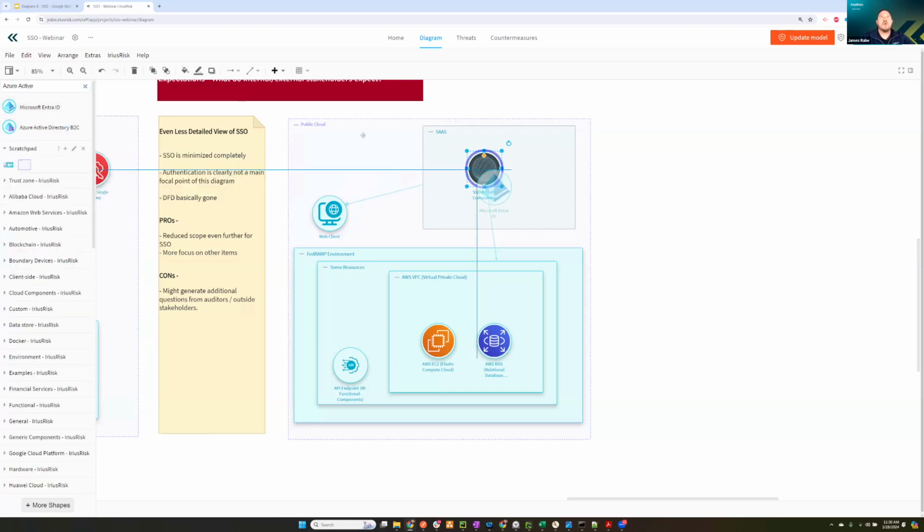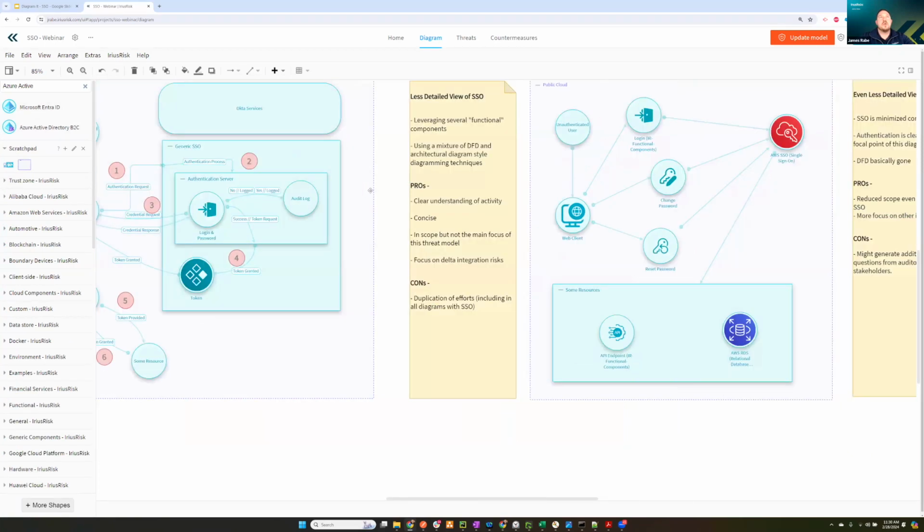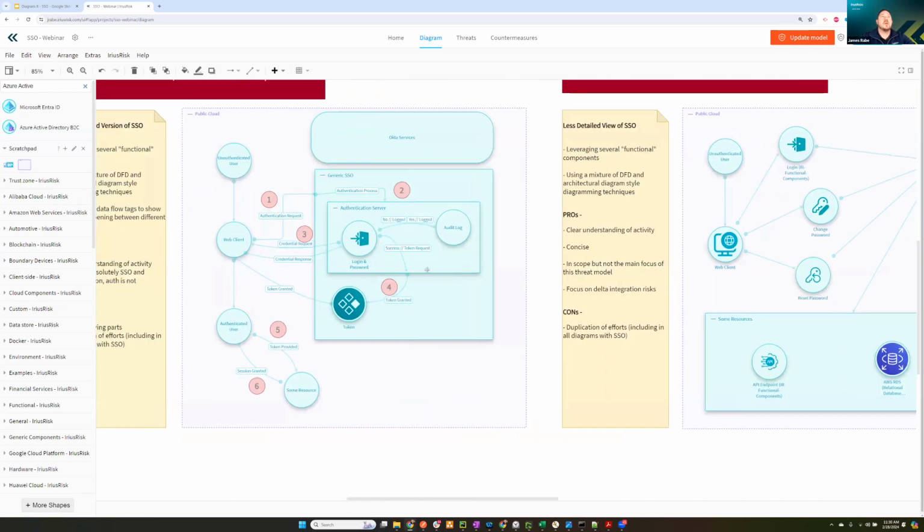Yeah, so there's the component for Microsoft Entra ID. So either you could use this component, which is kind of what we see here closer on representation number 2, or if you wanted to blow this up and expand into it, you could make a much more detailed version of that in representation number 1.